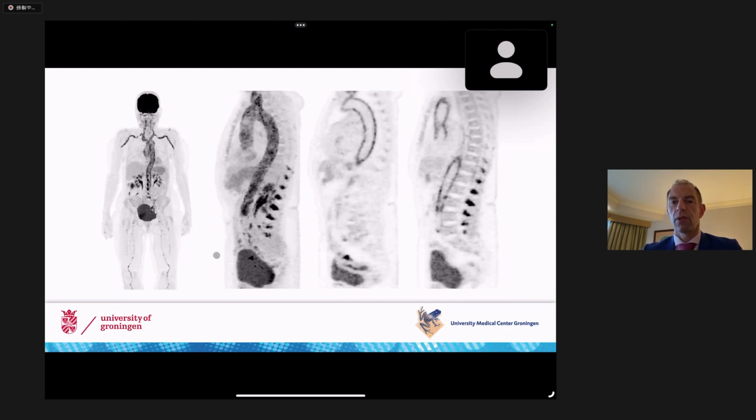And what was nice upon acquisition on our digital PET-CT system is that of course you can see the intense uptake in the aorta, but also the subclavian arteries, the carotid arteries. But it seems that you can actually distinguish the deposits of the inflammation along the larger arteries, and also very clearly see the interspinous activity, which is actually pathognomonic for polymyalgia rheumatica.